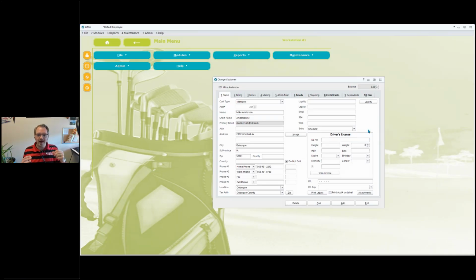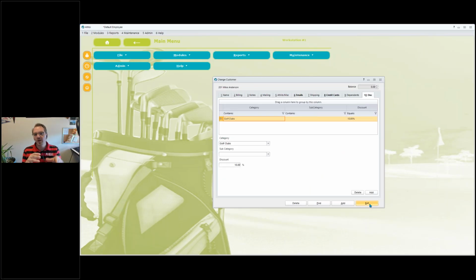So basically by setting them up and using a customer default to go along with that, then at point of sale, regardless who's running the cash register, they don't have to worry about going in and manually keying in any potential discounts that might go along with that.